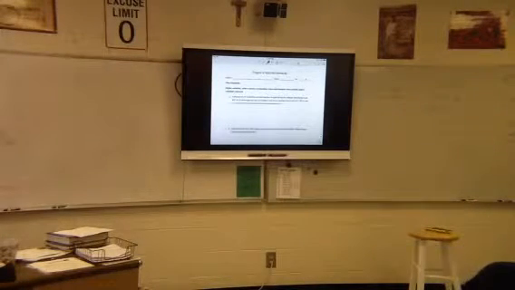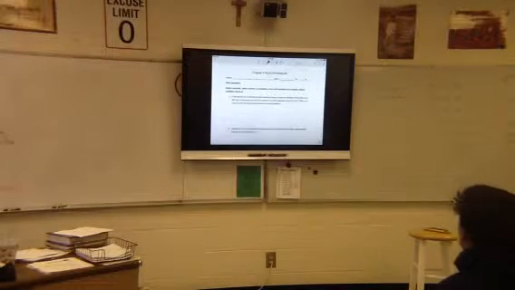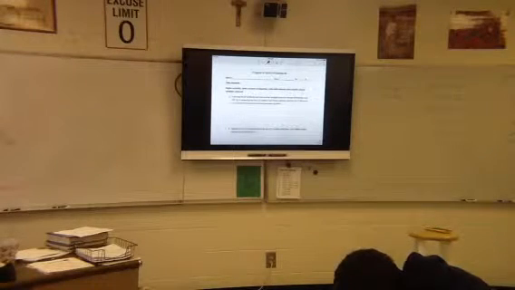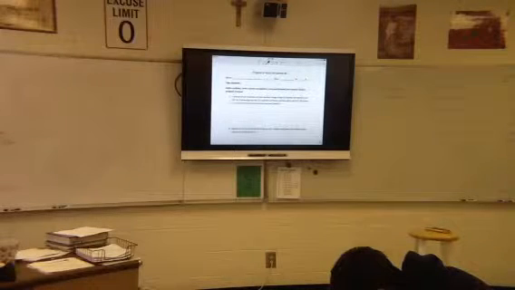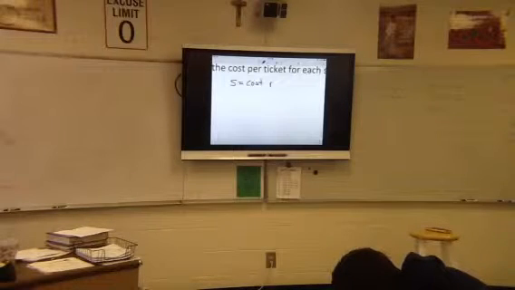As we read here, it says a group has 25 students and 2 teachers, bought tickets to Holiday World and the total cost was $97.50. The second group had 32 students and 3 teachers and the cost was $127. What was the cost per ticket for each student and each teacher? First off, what are we looking for here? What the cost was for each student and teacher. So the cost for student and the cost for teacher. Very good. I'm going to put S for student, so cost per student.